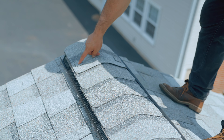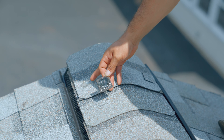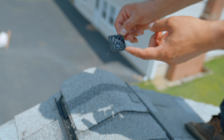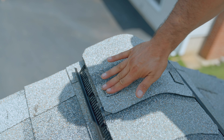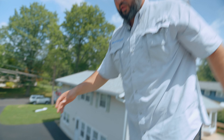Once you get to the end, there's going to be one exposed nail — see, it's still fresh. So what we do is we seal that nail with a special caulk, and then we put a piece of shingle on top to cover it. So we don't have exposed nails on the whole entire roof system — everything is covered.